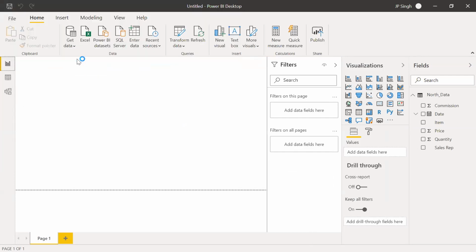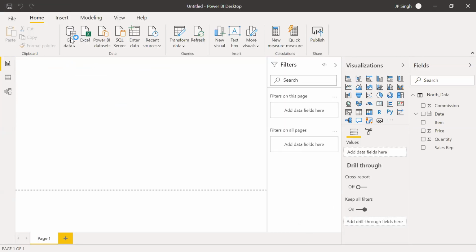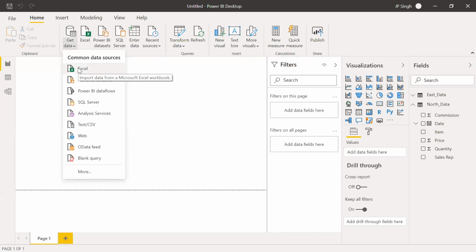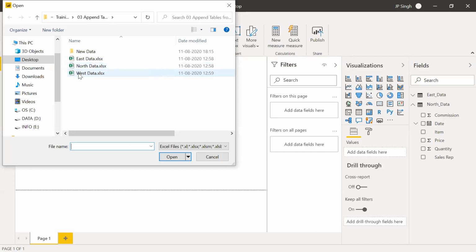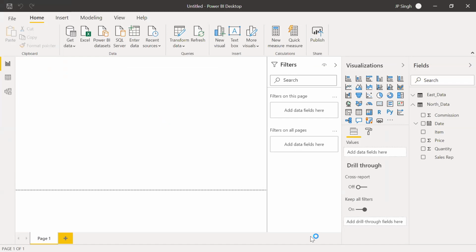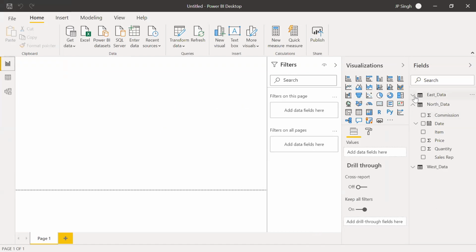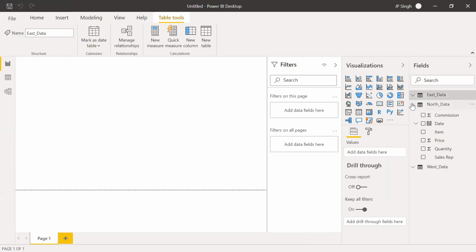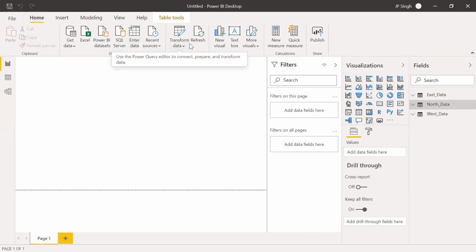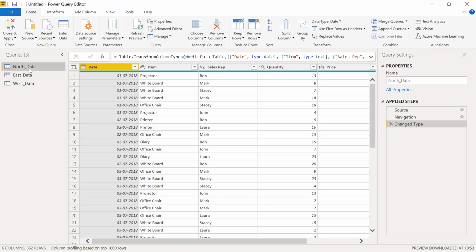East data. Then I can go to Home, Transform data. And there's my three.